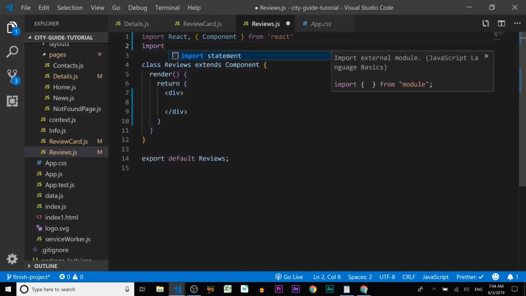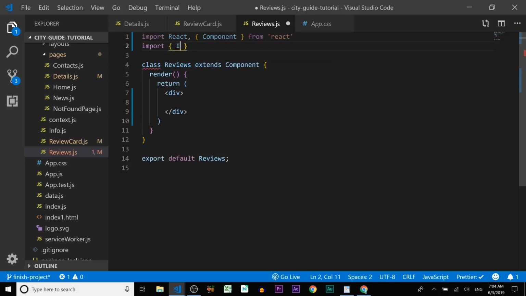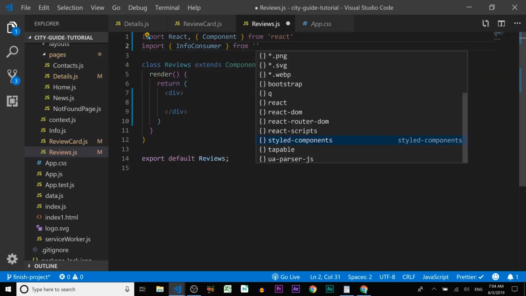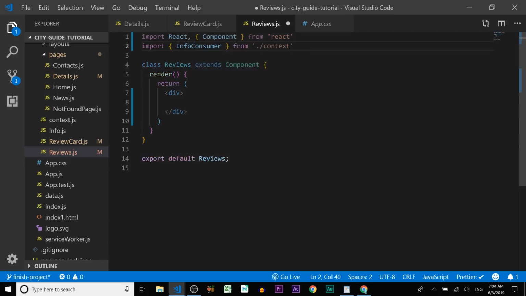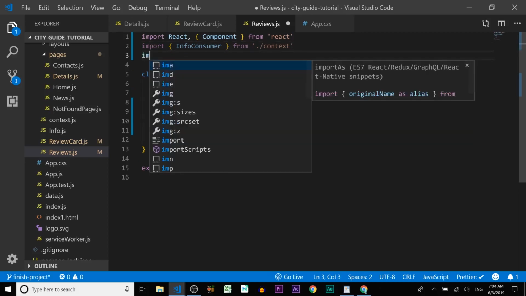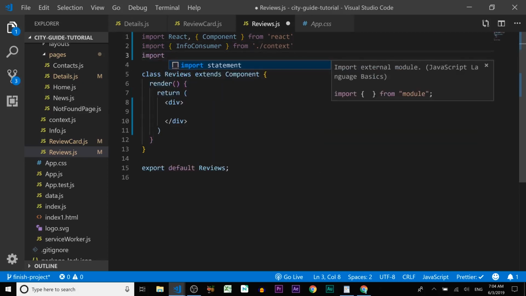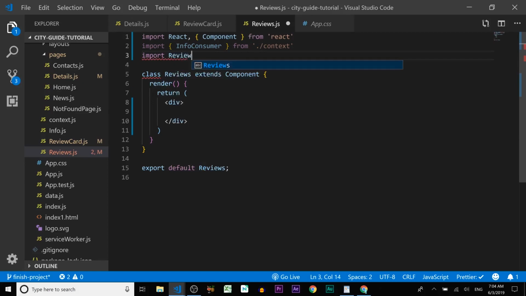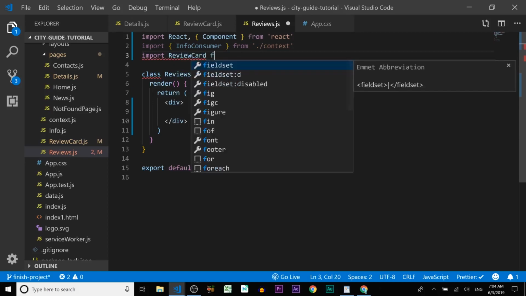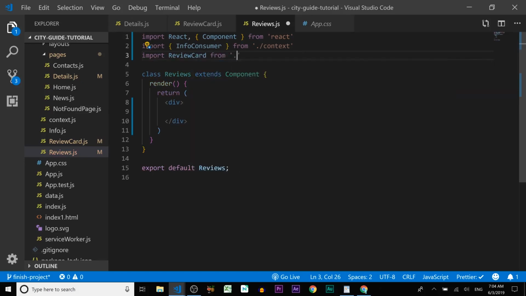Import info consumer, let's import the component we just created, review card from, where's our component, review card in here. Okay, that's it for now.